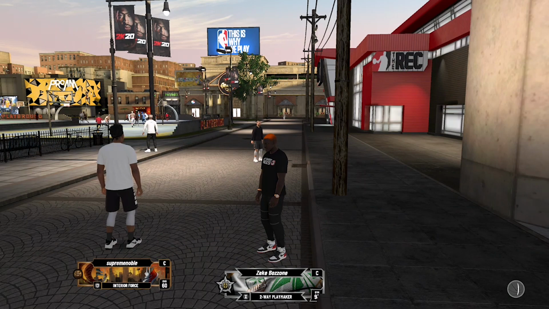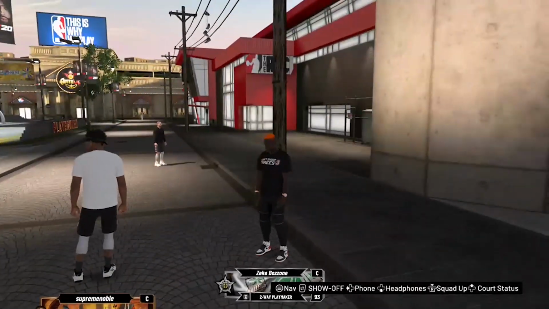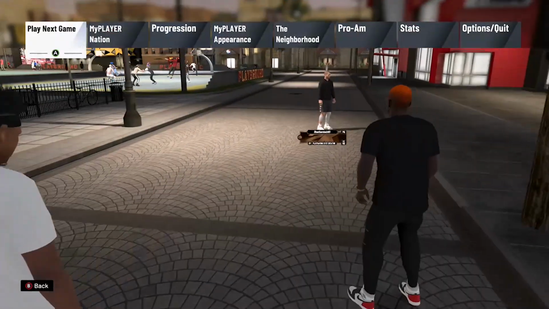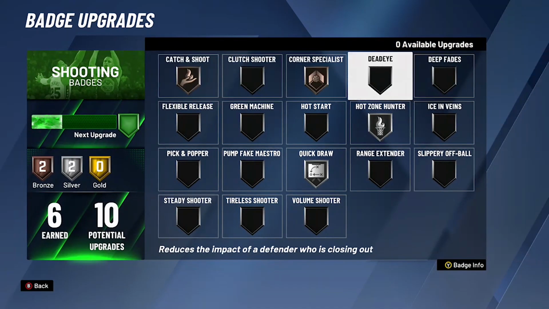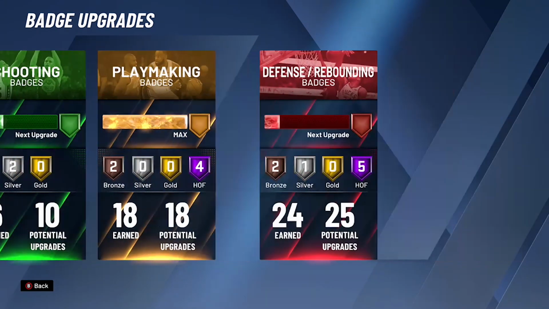All right, so here we are in the park. Just to show you guys, I'm only a 93 overall. I haven't hit that 95 threshold yet, but I just wanted to show you guys I only have 6 shooting badges currently. Remember that this build's only gonna get better for me. I got all my playmaking badges. This is what I'm running. Just to show you, I'm running that exact setup.